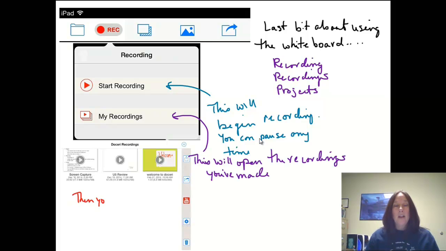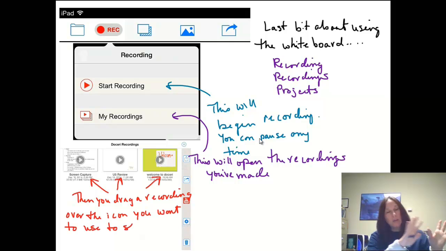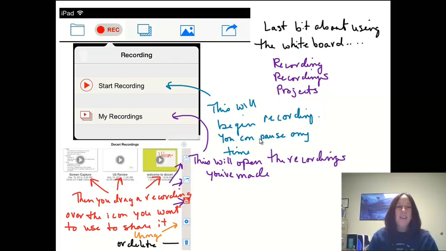Then your recordings will look like this. Notice I've got 3 little boxes there, 3 different recordings, and I've got it all unfolded there. Basically what you do is you drag, and it will remind you, how do I get my recordings? Well, drag it into, and I mentioned YouTube, so I usually drag mine into YouTube, and I already told you I have the account set up, and it pushes that out to YouTube. It's so very fun. After you have it on YouTube, perhaps go ahead and drag it down to the trash.